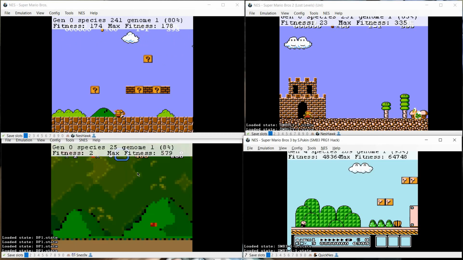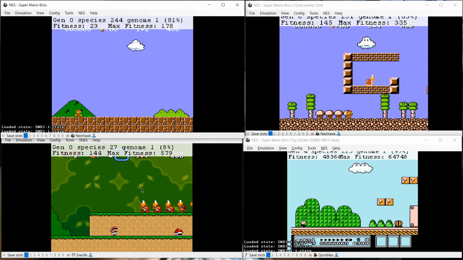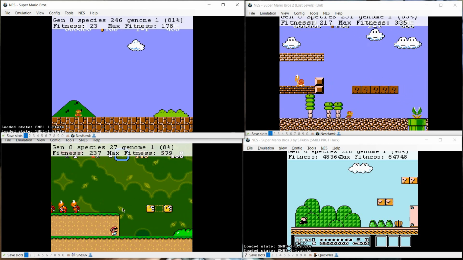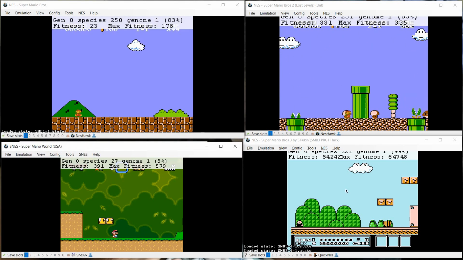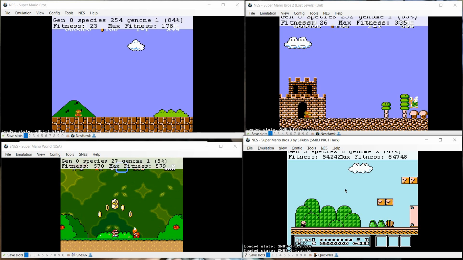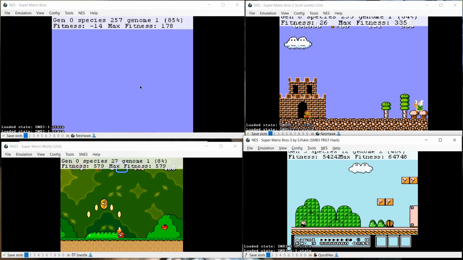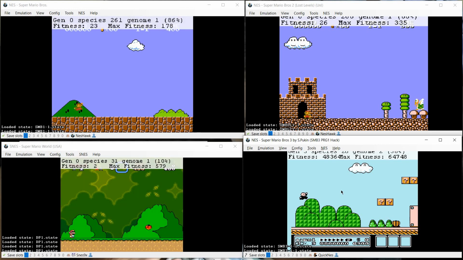So when we originally started the project, it could only run Super Mario Bros. 1, which is this one, and Super Mario Bros. 2. We've added Super Mario World. We've added the Lost Levels and Super Mario Bros. 3, along with notes of how to add it. So we've increased the versatility of it from playing just these 2 games to playing 4 different games, and if you have a powerful enough computer, you can run all 4 of them at the same time. Or you can run multiple instances of, say, this one at the same time with different save states, as long as you modify the code to work with that.